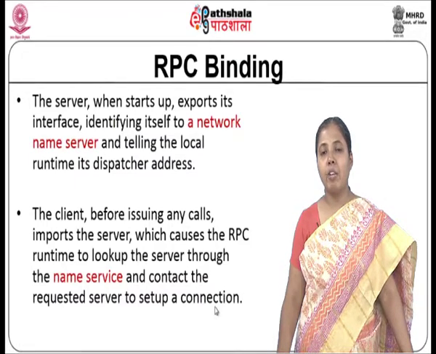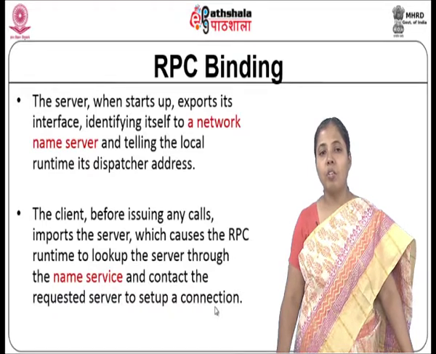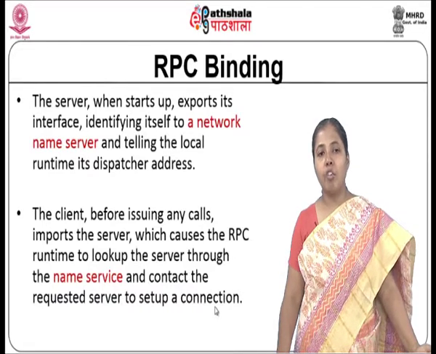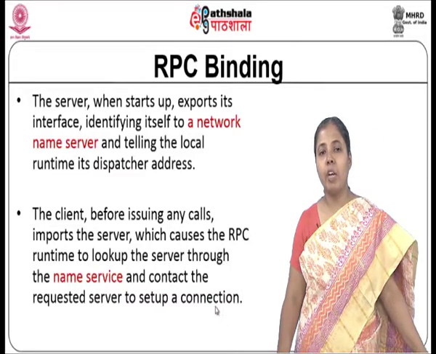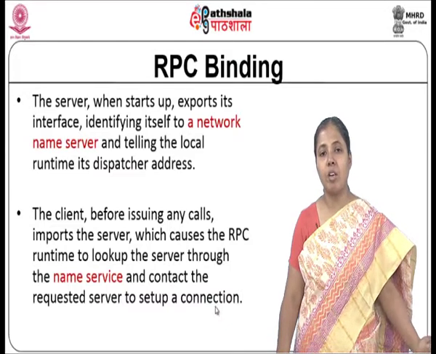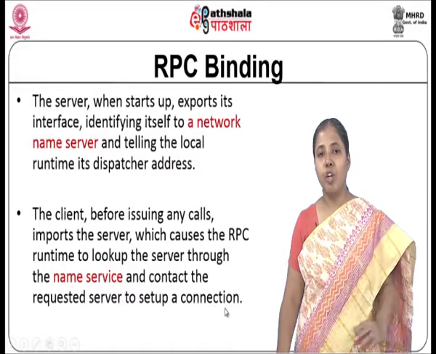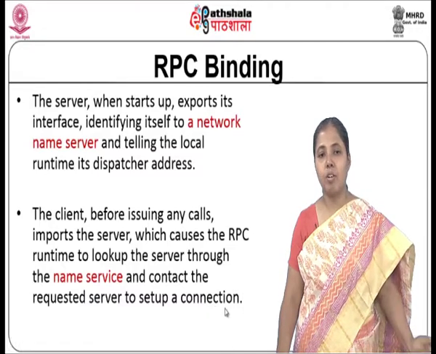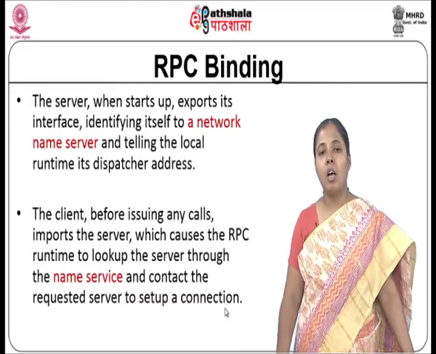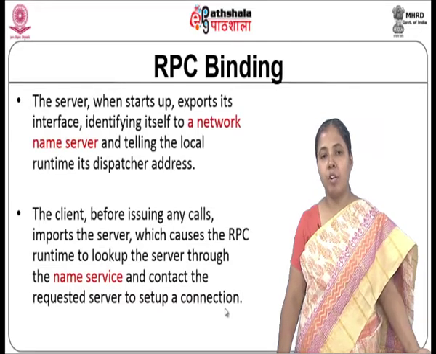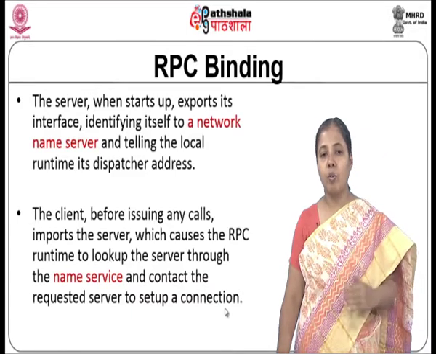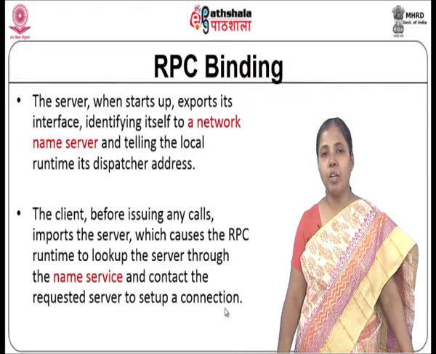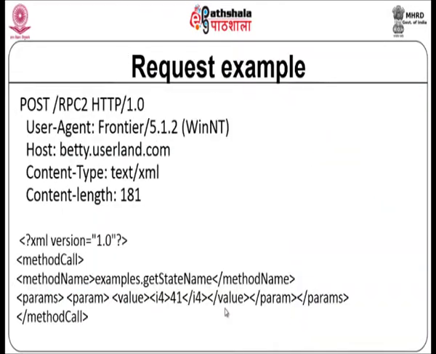So, RPC binding is done on the server side. When the server starts up, it exports its interface, identifying itself to the network name server and telling the local runtime its dispatcher address. And the client, before issuing any calls, has to import the server, which causes the RPC runtime to look up the server through the services that are offered by the server and contact the requested server to set up a connection. So, this is how binding happens between the client and the server.